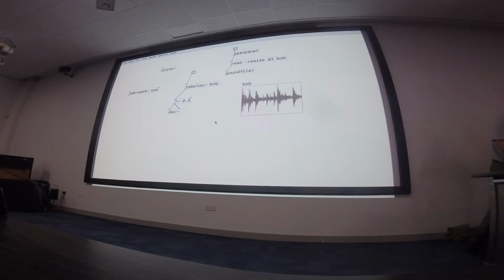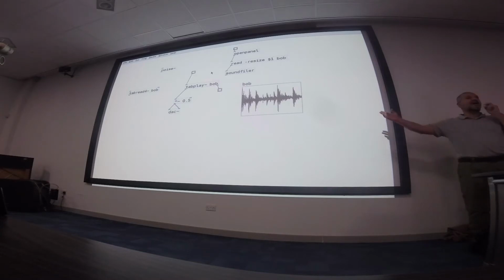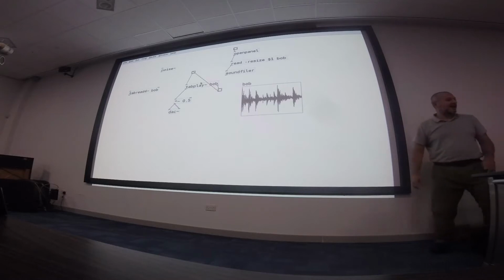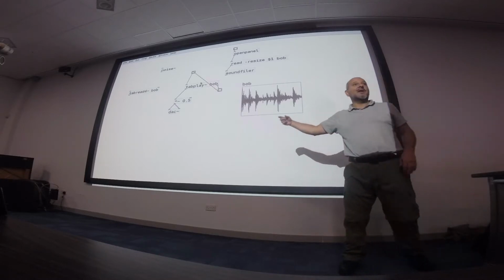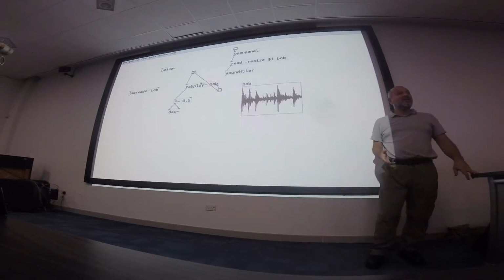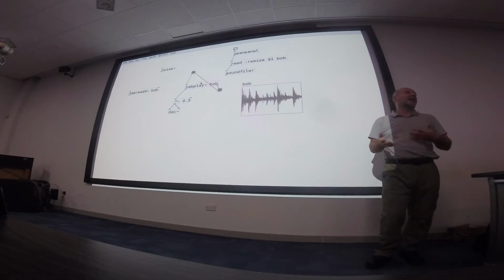If I want to get a loop, what it rather nicely does is it outputs a bang message here when it's done. So it plays through, and boom, out comes the bang message to say, hey, I'm finished. A nice way to create a loop is to simply take that and say, well, look, when you're finished, just trigger it again, right? And then we'll just keep going round and round the loop. But all it's doing is playing the sound file back as a regular sample.